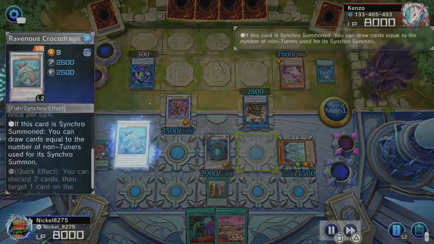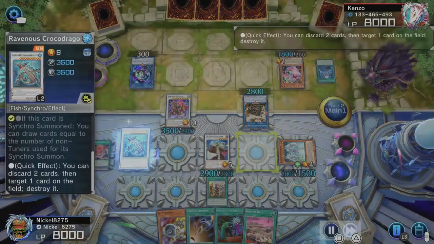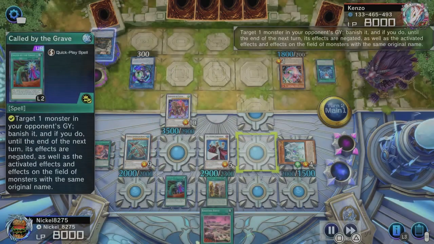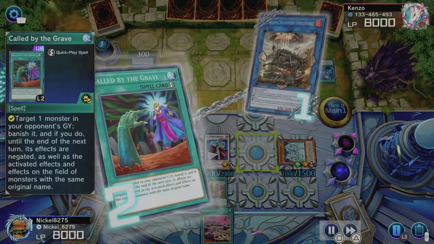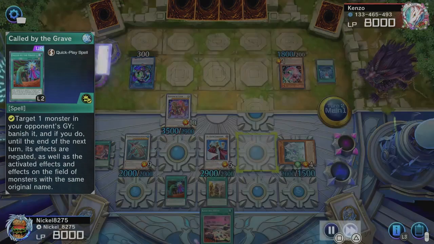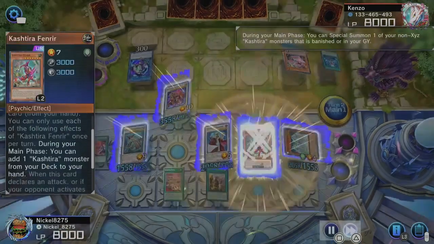Croc's gonna give us more draws. And we'll use Croc's second effect to pop the Emblo Wheel, and then we're gonna use the Called By to negate the special summon from the graveyard there. And now we can use the Birth to bring back our Fenrir, search our Unicorn.